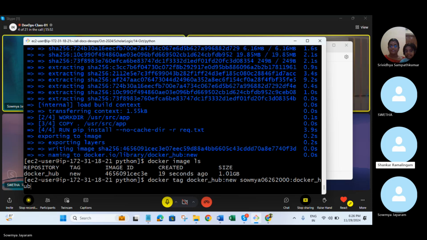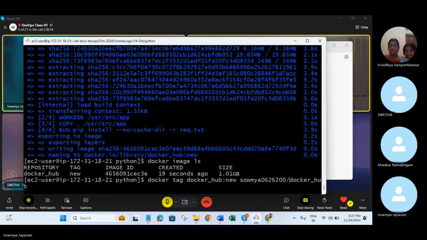Just a second. It should be a slash after the username, not a colon. After the user ID, it's a slash. Are you sure you have not removed an extra zero?